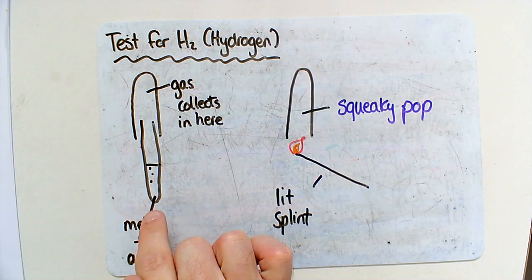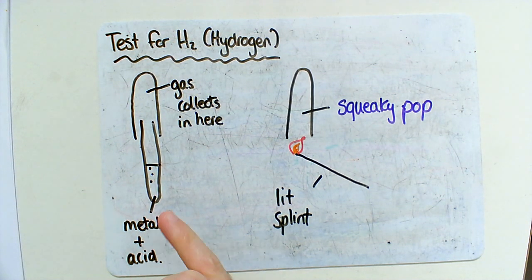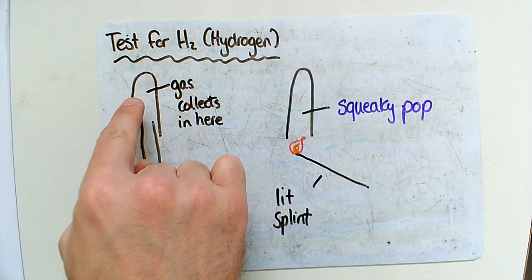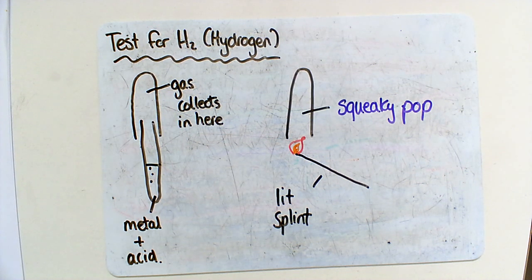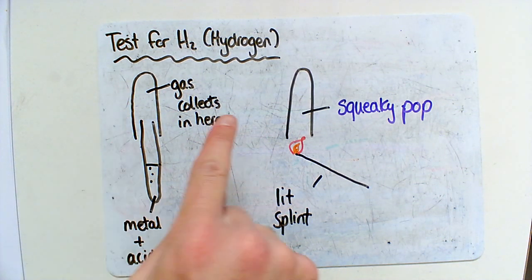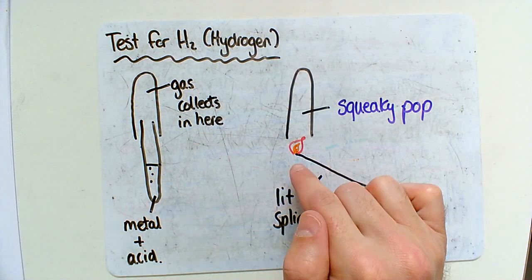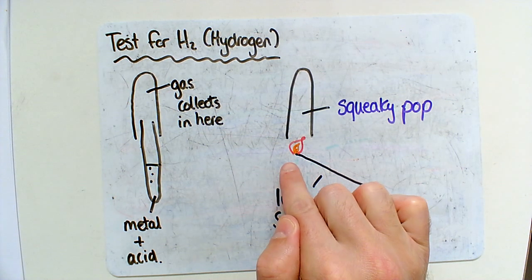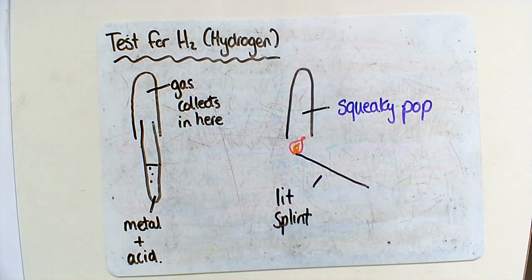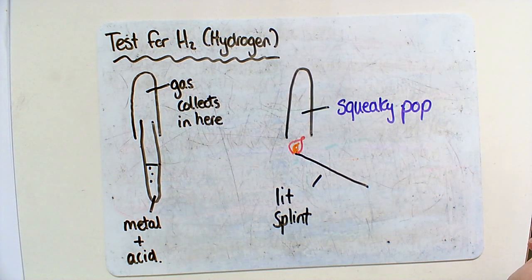So what we do, we mix our metal and our acid together. We see bubbles being produced. We hold a tube over. You might need to hold it over for a few minutes just to let the gas collect, maybe 1 minute or 2. Then keep this upside down, hold it like that, and light a splint, hold it at the bottom, and you should hear a squeaky pop. Sometimes you'll hear the pop and actually the force of the reaction will blow the splint out and it might start to smoke, but it's just that noise that you're looking for.